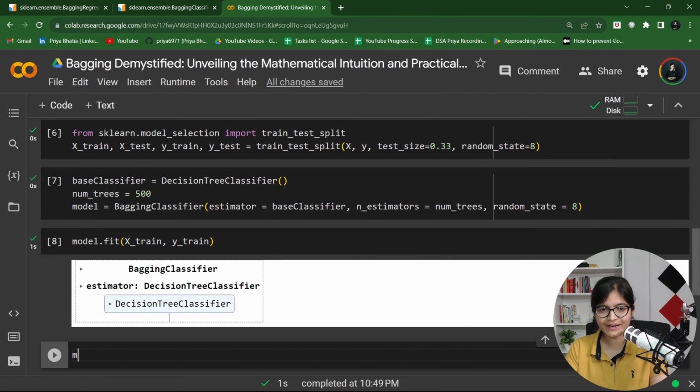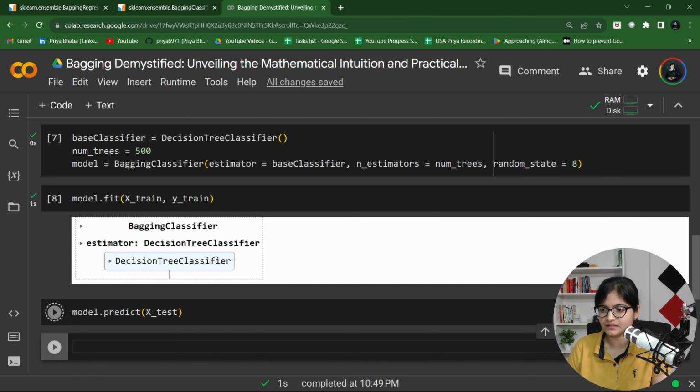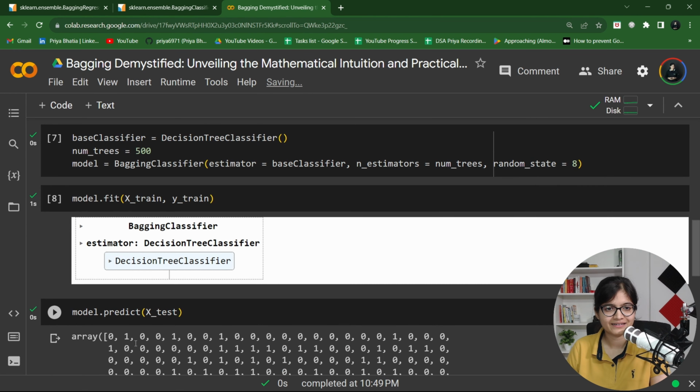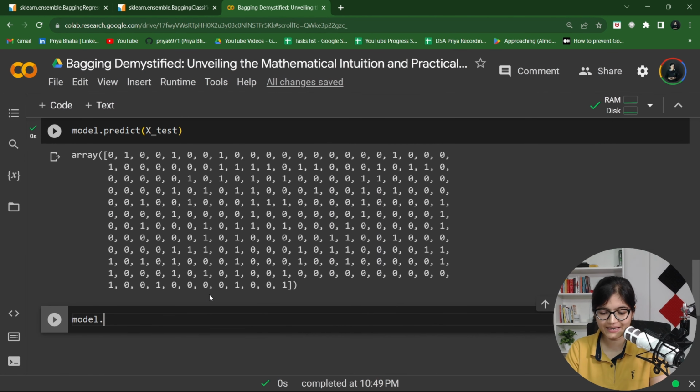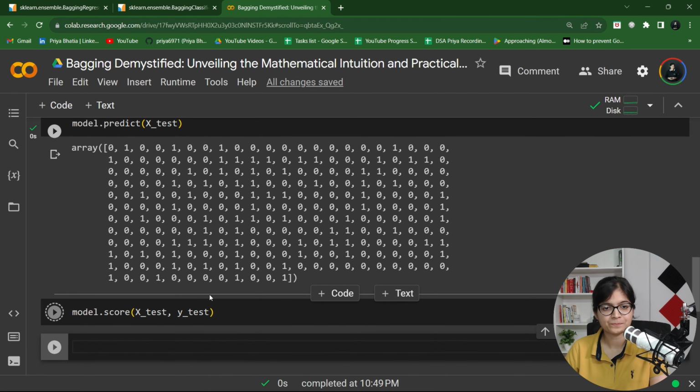If you want, you can predict the values by saying model.predict, and here you can mention X test. So you will get the predictions of your data, either 0 or 1 on the testing set. If you say model.score on the X test and the Y test, you will get the score pretty easily as well. Okay, so let it run.